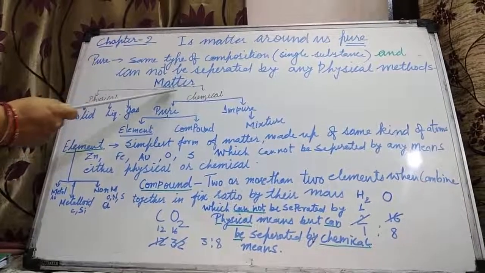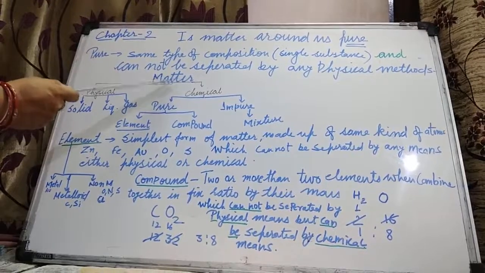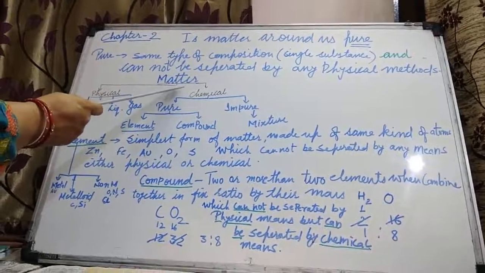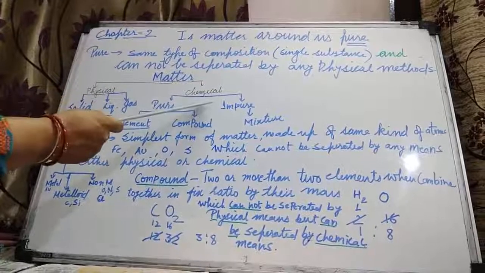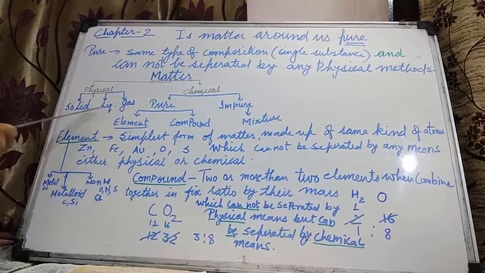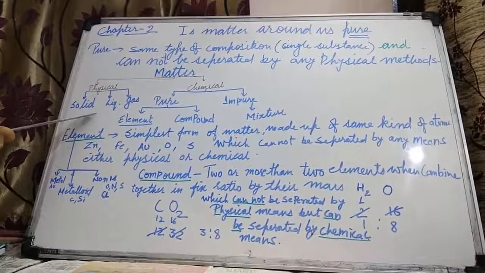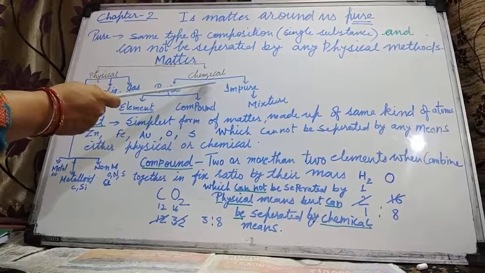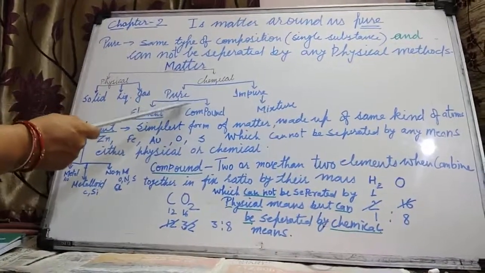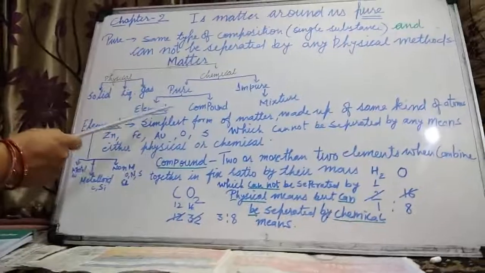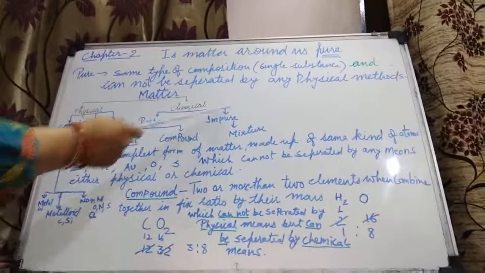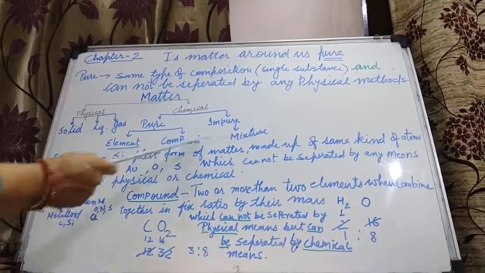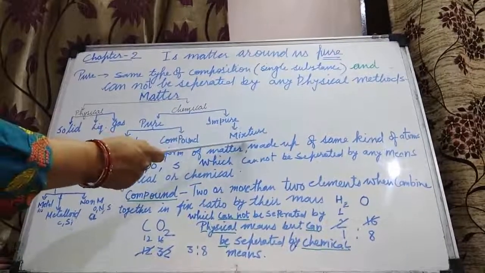So, I am taking matter again, students. As we have done, matter is what? Anything which has mass and occupies space is called matter. Matter can be divided into two, physical and chemical. Physical: solid, liquid and gas, which we have done nicely in chapter 1. In chapter 2, we will do the chemical classification of matter. In the chemical classification, we are dividing matter into two forms, pure and impure. Pure is further divided into element and compound, and impure is divided into mixture. One by one, we will take all these terms: elements, compounds, and mixture.